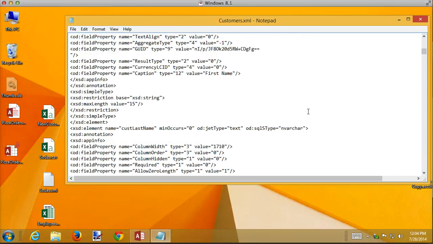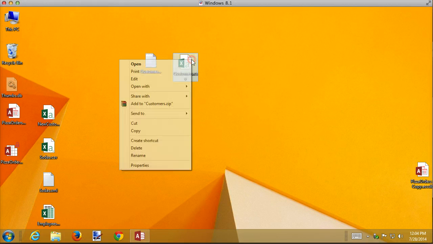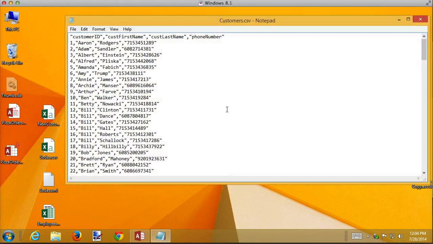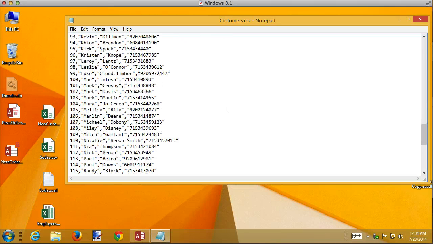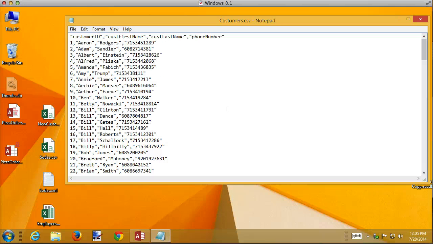Okay, so that's the difference between the two. The XML file includes descriptions of the table. The CSV file, I'm going to open it with Notepad just so you can see, doesn't include any description of the table. It only includes the data. Okay, so there's no description of the data here, so XML is a lot more powerful when you export. If you want to try to copy a table from one location to another, XML is a little more powerful, and we'll see that here in just a second.